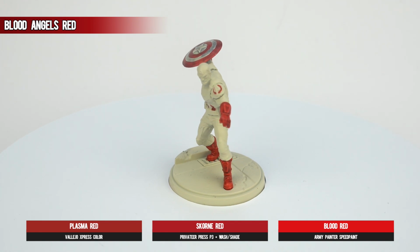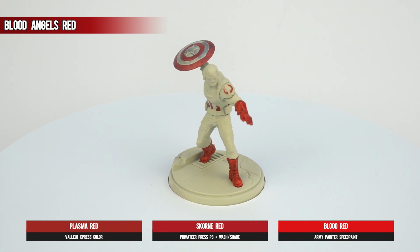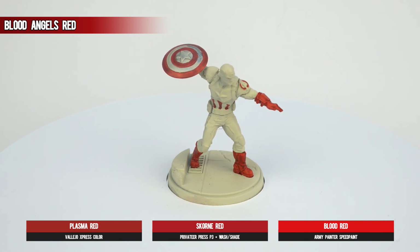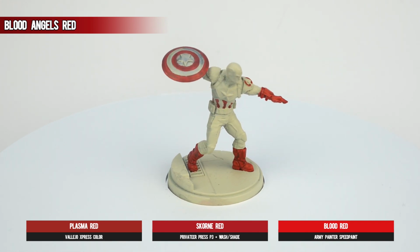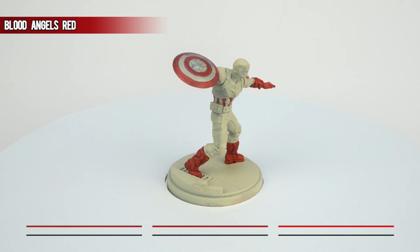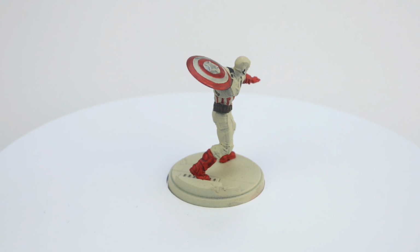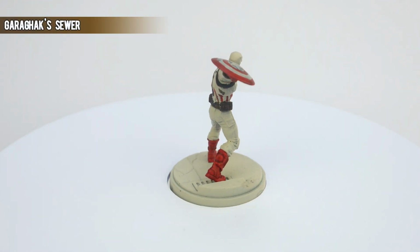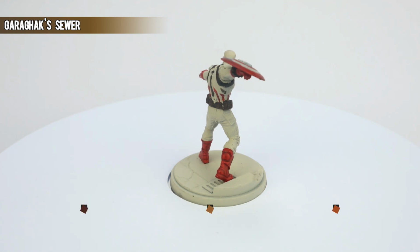Don't forget as well the circle around the A for America on the shoulder, and be sure to use a fairly fine brush, as the technique for thin lines like this is more akin to how you'd highlight with traditional acrylic paints. We're then rocking one of the newer contrast paints, Garagax Sewer, on all the straps and the belt, as well as the barely visible chin straps.